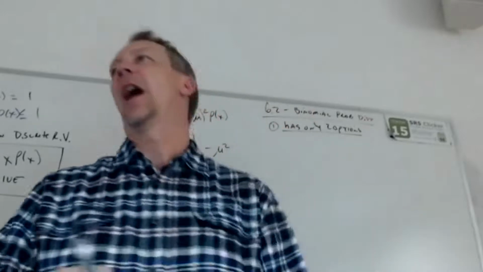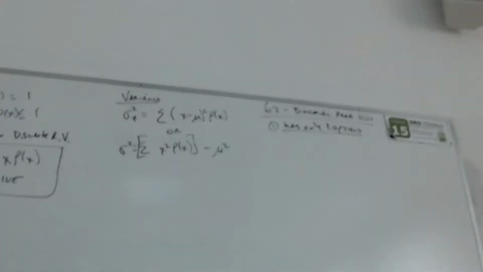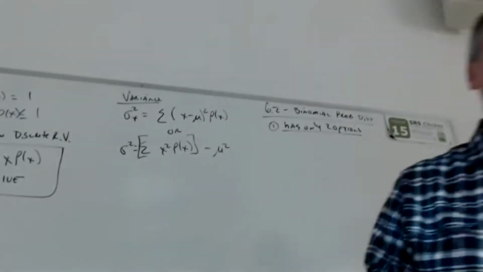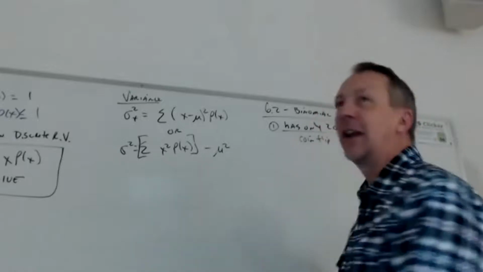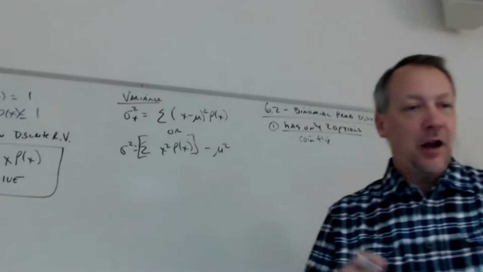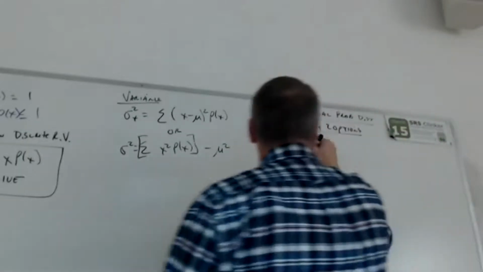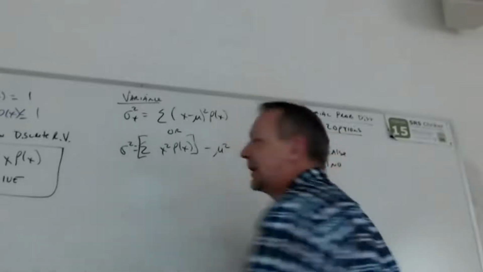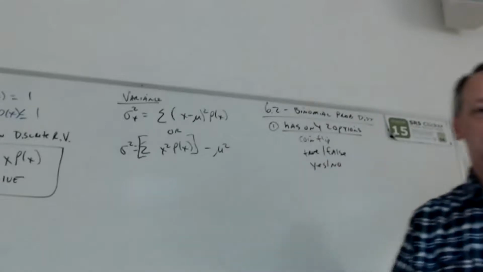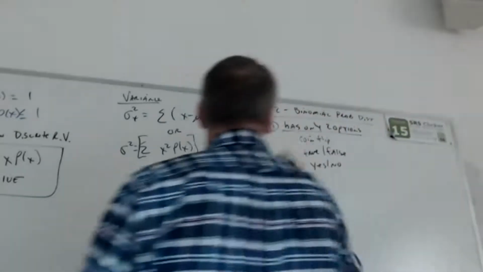Okay, number one. How many options did I have on the discrete random variable? That's 4, right? 0, 1, 2, 3, and 4. That's 4. 0, 1, 2, and 3. That's 4. Okay. All right. So you could think of a coin flip. Only has two options, heads or tails. You could think of a true false. True false. Yes, no, etc., etc. Okay. So that's option number one.